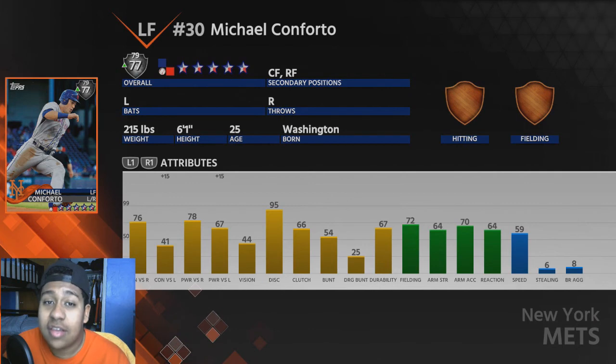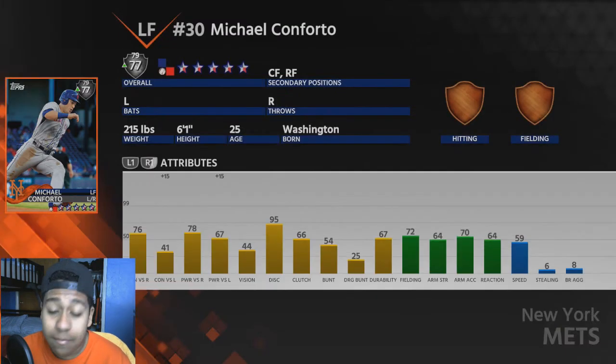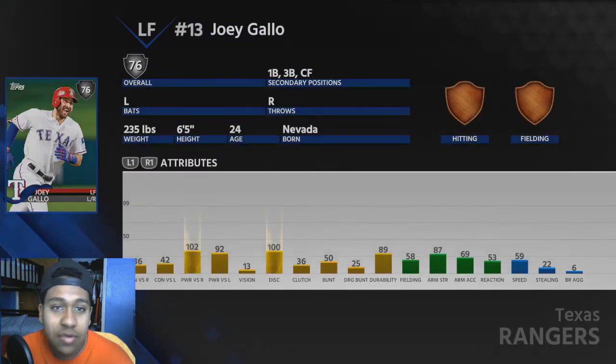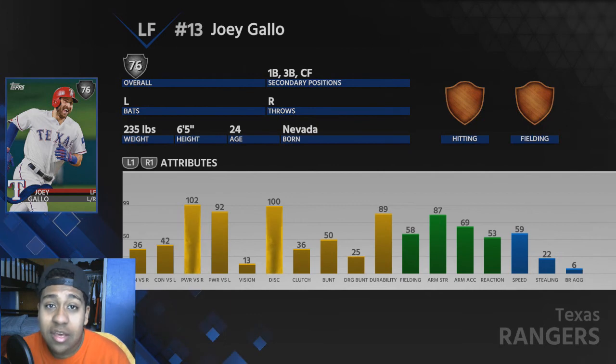He's the cheesiest card in the game. He is one of the players that you should have on your budget beast, and I agree with that. If you don't have enough stubs to get a diamond or a gold, pick up a Michael Conforto, pick up a Kyle Schwarber, who is insane as well. You know, Reese Hoskins too. There's many cards. Joey Gallo is right here. Joey Gallo is a card you need to have on your bench at least, just in case anything happens. His vision is absolutely terrible, but his power, once he does get to that ball, it's basically a GG.